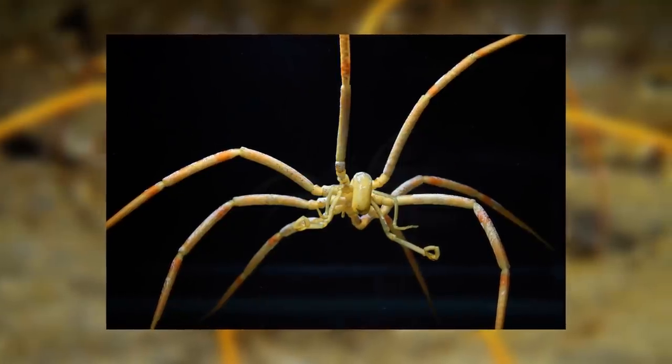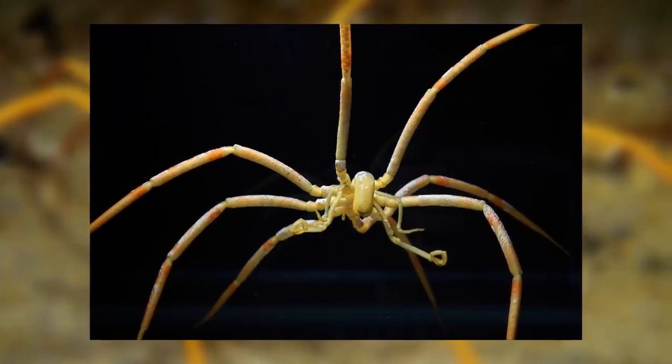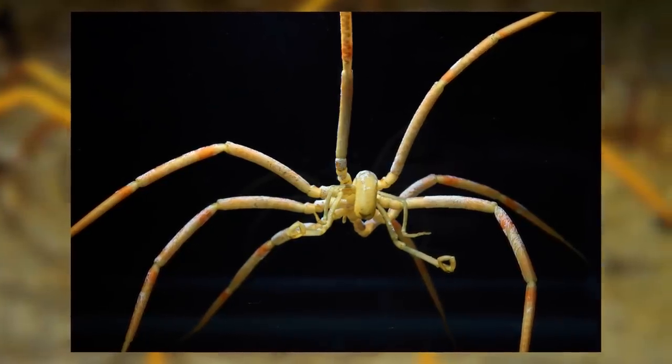Another adaptation is the size of the southern ocean giant sea spiders. You may be wondering why this species gets so big compared to most others. It's actually an adaptation to survive the cold — their size gives them a smaller surface area to volume ratio, and therefore allows them to conserve heat better and survive.